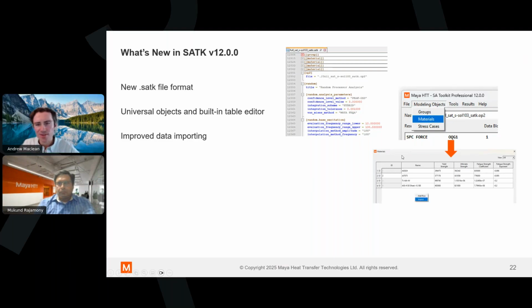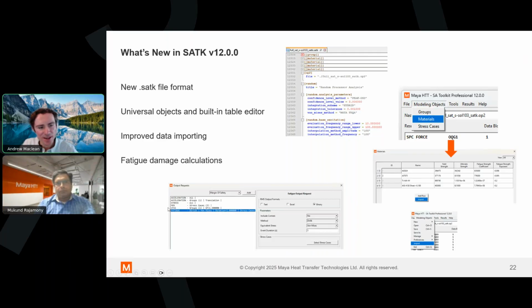Improved importing, like you saw the importing of the SATK file from material data, or importing of the groups, or you can import SATK files or IMP files, so a lot of data reuse potential. And the biggest improvement is really the addition of fatigue for random analysis.